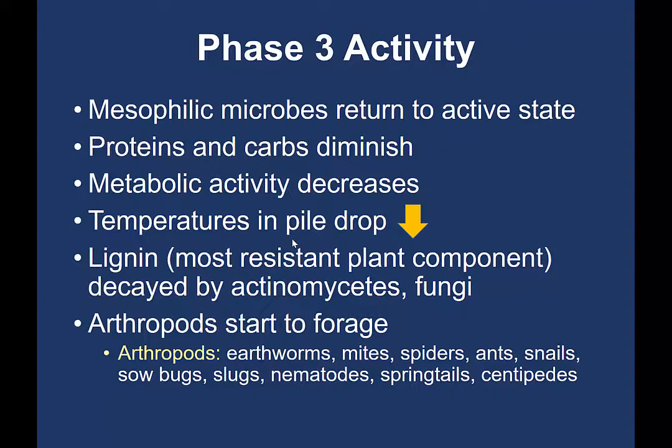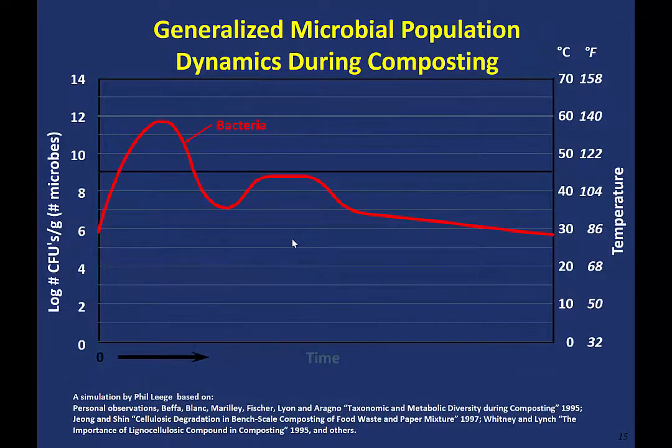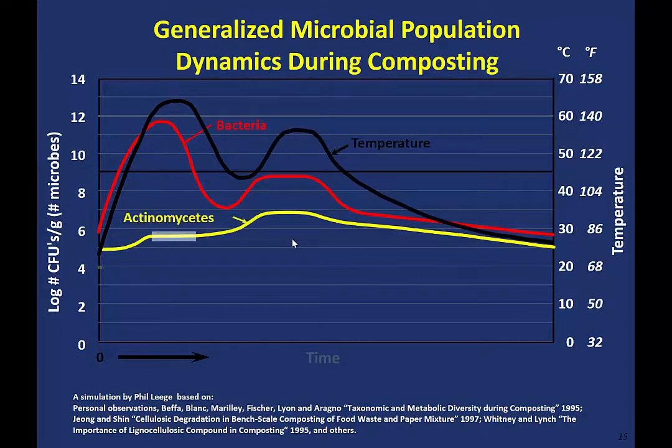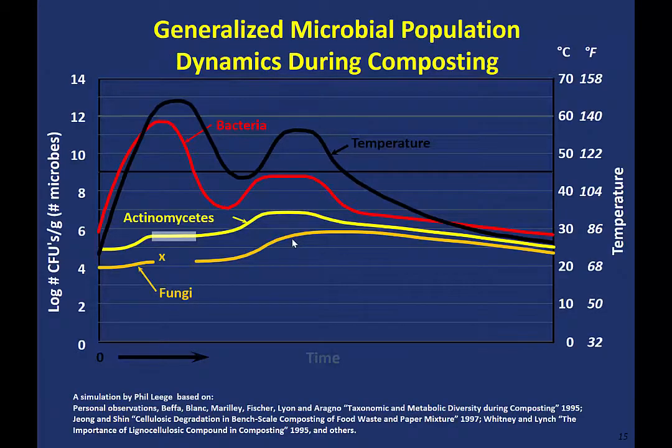It kind of returns back to another state, and this is where again, we're getting rid of the rest of the proteins and the carbons, and the temperature starts to drop, the lignin is going to start to decay, and this is the area we're actually going to see the earthworms come in, and the arthropods, and some other things. This is that final curing stage, and there's still a lot of material to eat and make it nice and fluffy. So if we look at this, we have the bacteria coming in, and this is going to be mirrored by the temperature. And we're also going to have our other organisms come in here during this time and help with the process. So it's all of these organisms together.